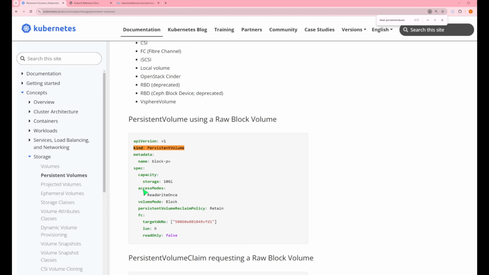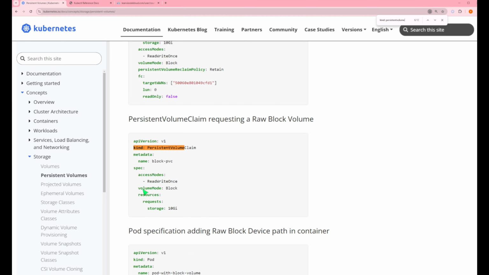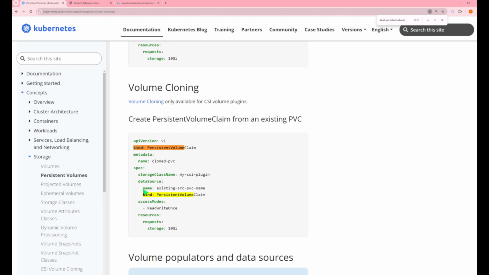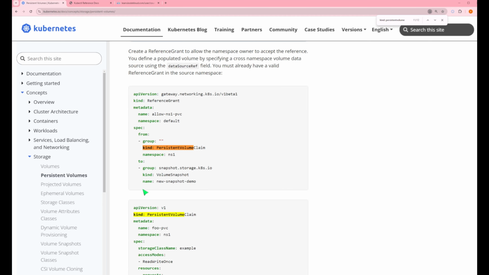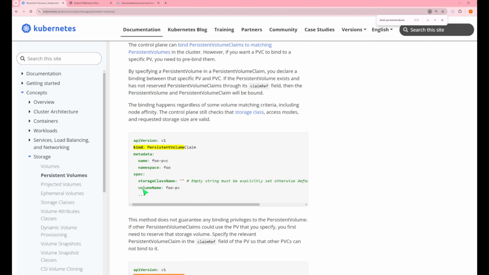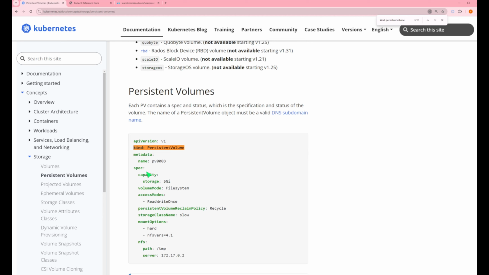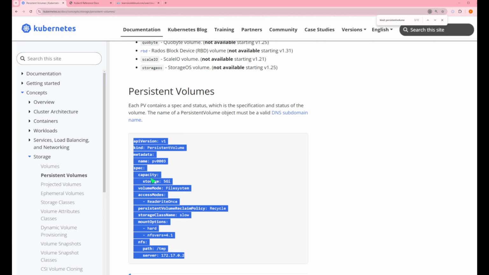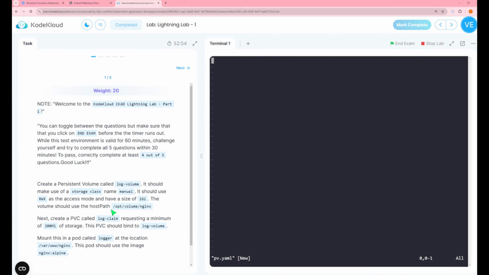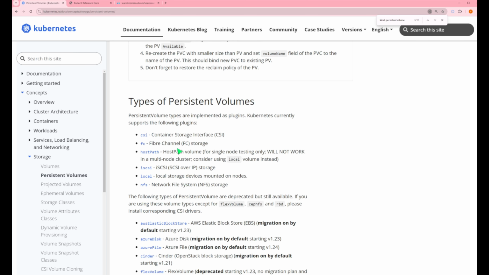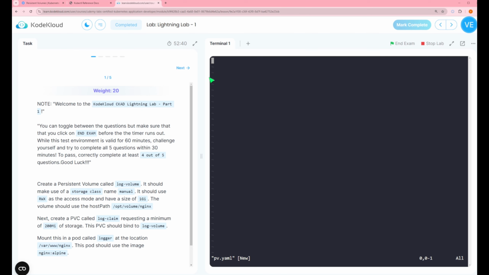So you will be having both volume and claim. But for the exam, within the first question, we need to use the persistent volume first. Okay, I'm going to copy this. The reason is that if you go back to the question, you have the host path and you need to have some storage class. So it has all that information in this one. So basically you can find out what is relevant for your question. Based on that, you can copy that manifest file and use it in your terminal.